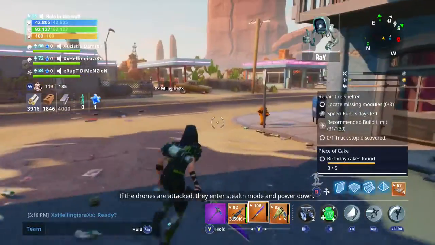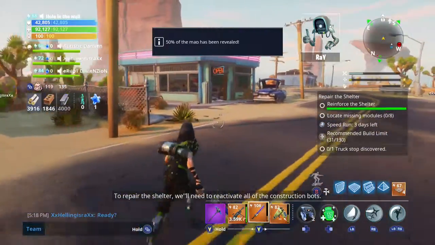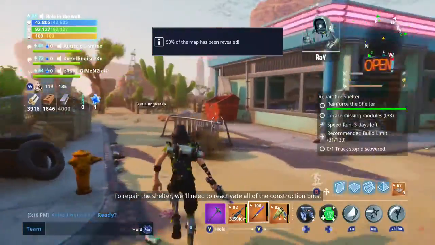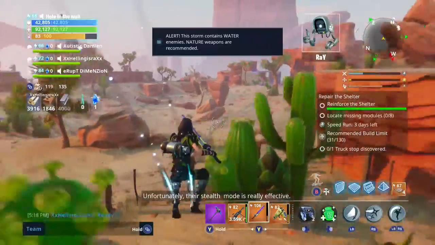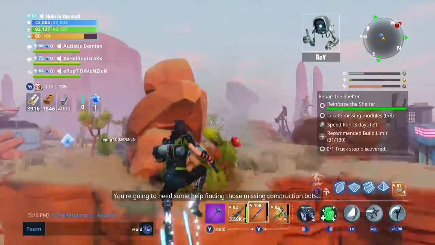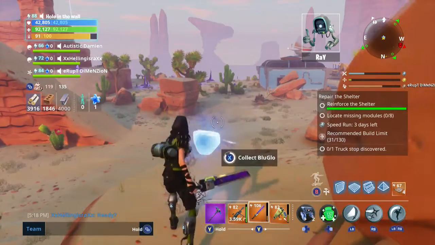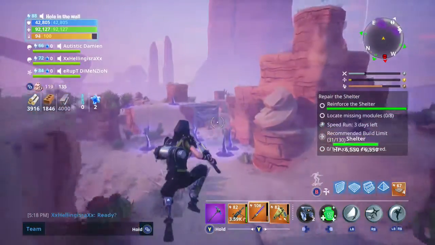If the bots are attacked, they enter stealth mode and power down. Let's find out where the shelter is first. We'll need to reactivate all of the construction bots. Unfortunately, their stealth mode is really effective. You're gonna need some help finding those missing construction bots. Got more blue glow there. It might take a few minutes.